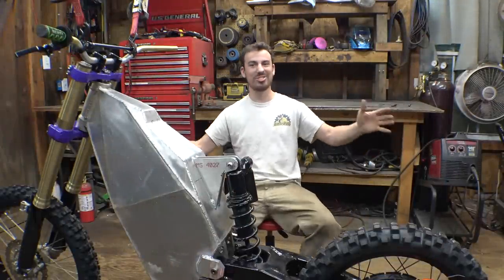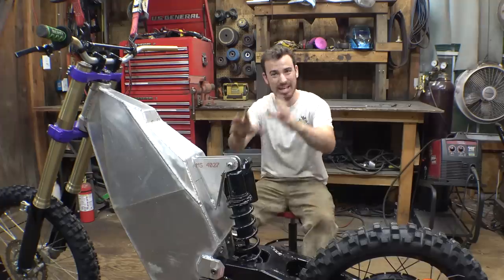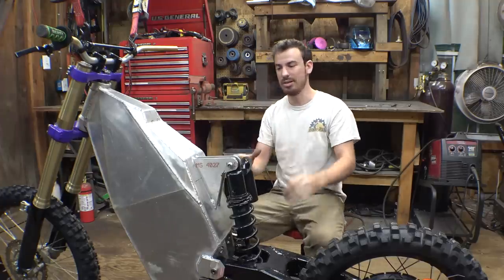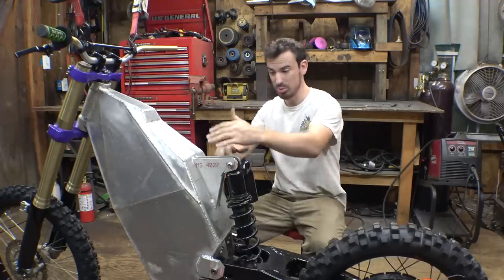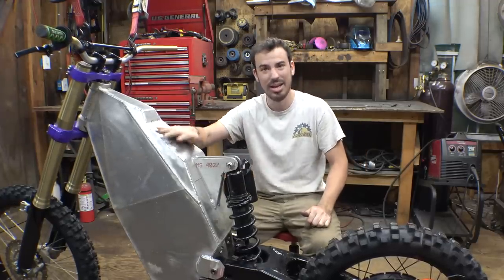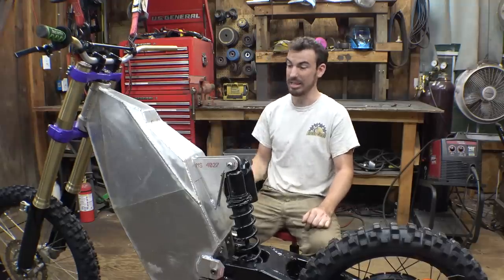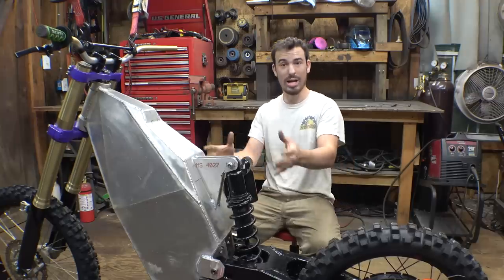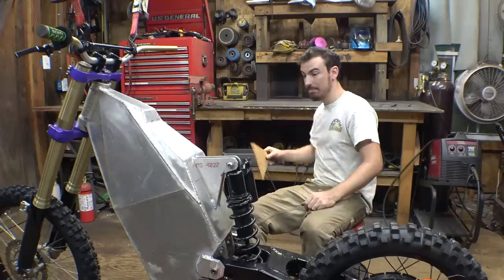This thing is finally starting to resemble a dirt bike again. Now, these mounts, they're definitely not done. I need to add a bunch of cross bracing and more plates on here because I can't simply attach this to the top panel. This is only 1/8 inch thick plate steel or plate aluminum, so there's no way it would survive just being attached like this. So I need to add more plates.